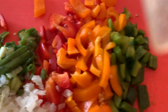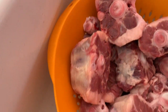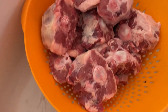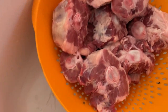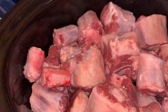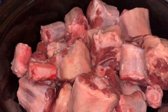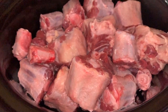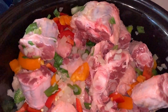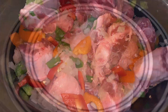Cut up all of my vegetables that's going inside of there. I've washed and prepared my meat to go into the crock pot. So now it's all going in together. Now I have added the meat to the crock pot. I'm going to go in and add the vegetables. So now I've added the vegetables, mixed them all up together. Now I'm gonna show you guys how to get this gravy mixed up to go on top of it.